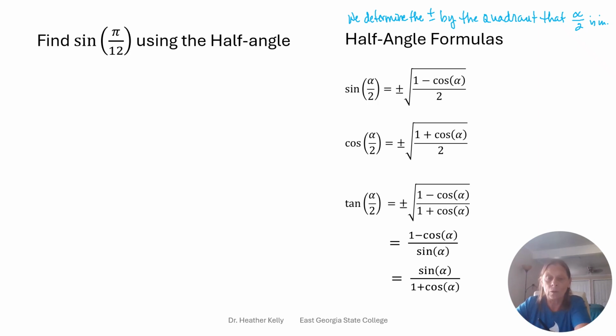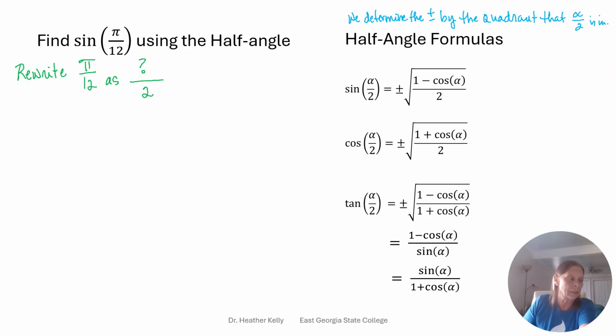And again, remember what we're doing here, because we're dealing in a nice pretty world, we're only dealing with those angles that we readily know. Okay, so the trick here is to rewrite. So we need to rewrite. Let me find my pen here. All right, so we want to rewrite pi over 12 as something over 2. And it's really straightforward.